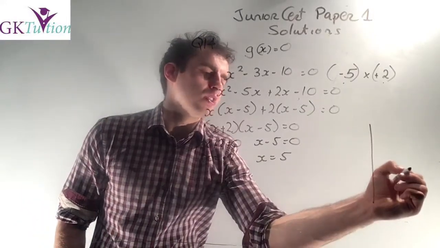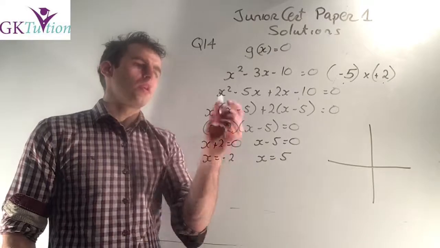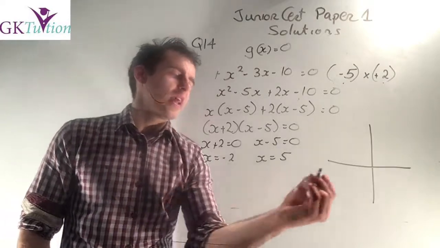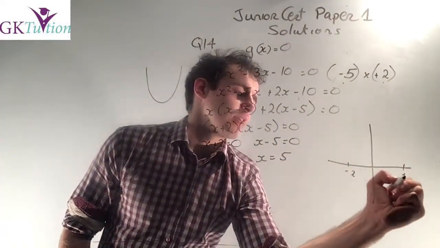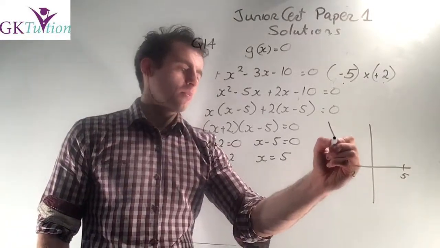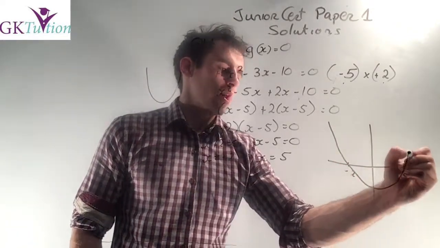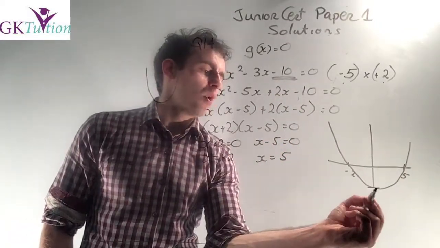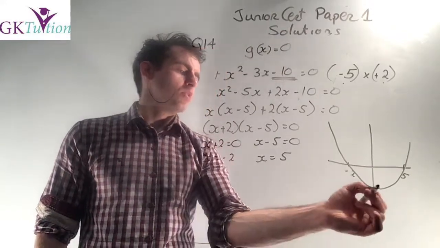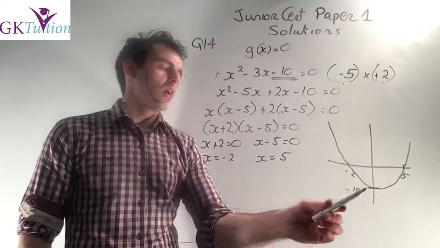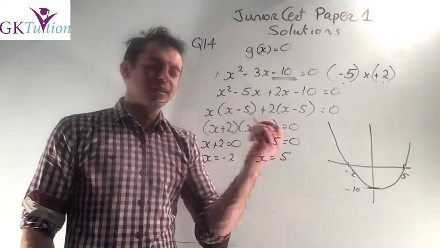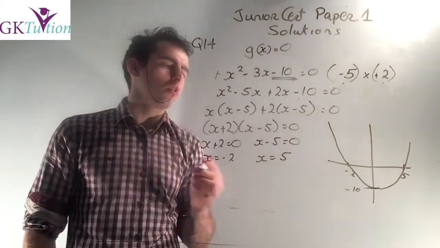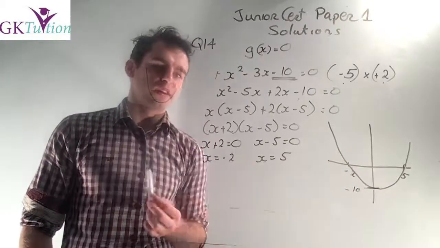Remember that the roots are the points where the curve crosses the x-axis. There was a plus in front of the x squared, which means that you know it's going to be a U-shape. It crosses the x-axis at minus 2, and it crosses the x-axis at plus 5. And I know it's a U-shape, so I know that it's going to look like that. Remember as well that whatever the last number in your quadratic was, that indicates where it crosses the y-axis, or the y-intercept. So it's going to cross the x-axis at minus 2 and at 5, and the y-axis at minus 10. So if you flick to the next page, if you look at part B, clearly g of x is the first graph. The one in the top left-hand corner was g of x, because all of these things are true.